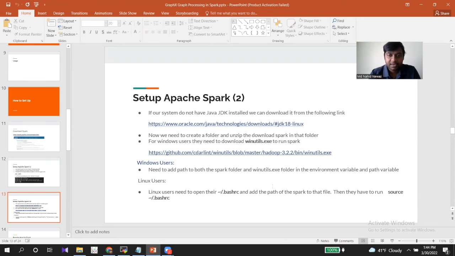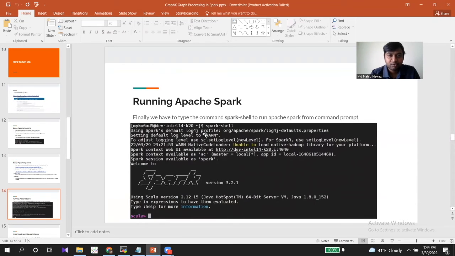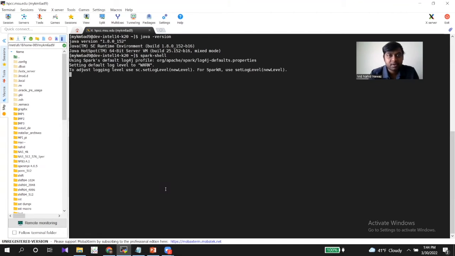When we have updated those path variables in Windows or the path in the .bashrc file in Linux, we are okay to go with running the Apache Spark shell. To run the Apache Spark shell, we just type the spark-shell command from the command prompt. I have already done all the requirements for my Linux system, so I am just running the spark-shell command from here.